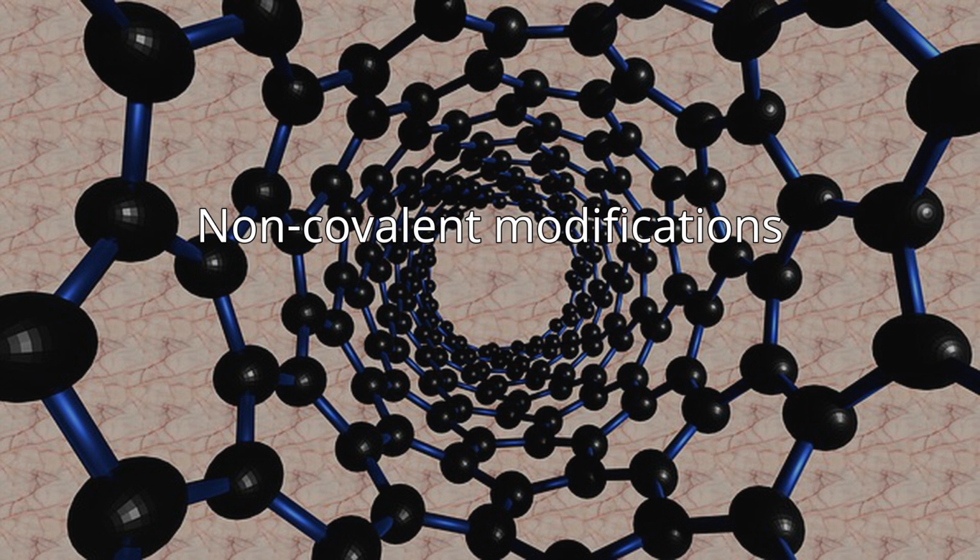Non-covalent modifications. Non-covalent modifications utilize van der Waals forces and pi-pi interactions by adsorption of polynuclear aromatic compounds, surfactants, polymers, or biomolecules. Non-covalent modifications do not disrupt the natural configuration of carbon nanotubes, at the cost of chemical stability, and are prone to phase separation, dissociation in between two phases in the solid state.